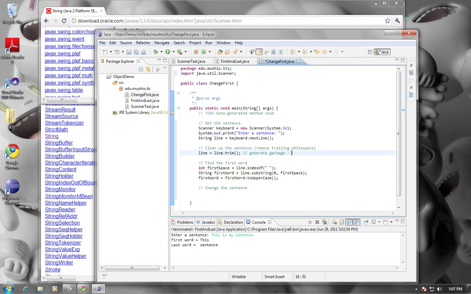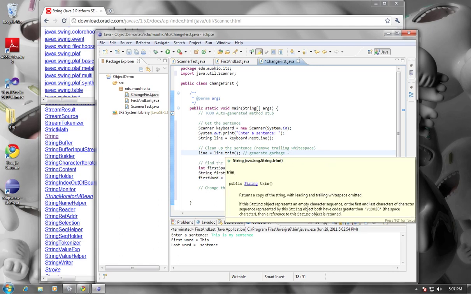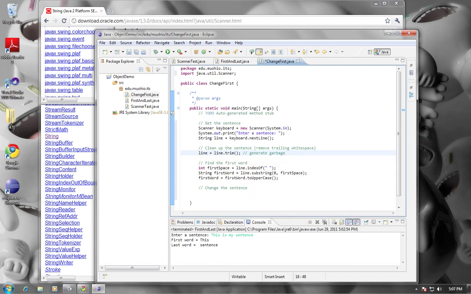This line reference is pointing to whatever object was created when we read it in with nextLine. Then we reassign this reference to point to a new object, created by trimming the line. So technically we're generating some garbage. Fortunately the garbage collector is going to grab that garbage for us.